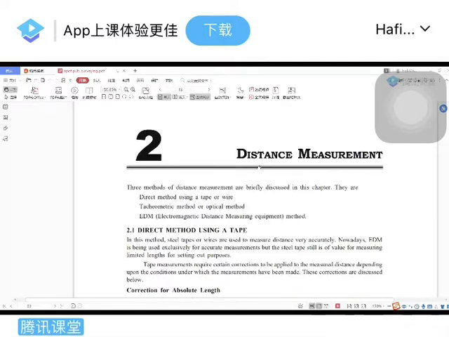But no matter which tool you choose, tape or electronic device, there is always some error in either machine. This kind of error, which in chapter one we called systematic errors, is what we are going to estimate in this chapter. For this purpose, we look at the simplest one, which is tape error.